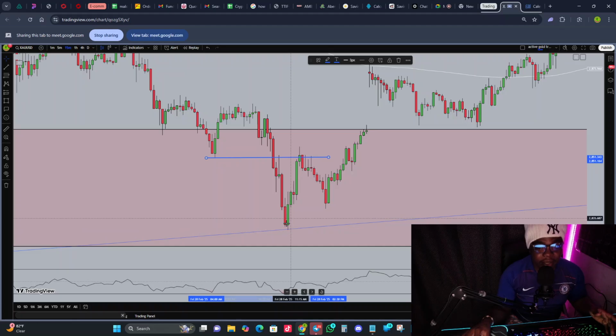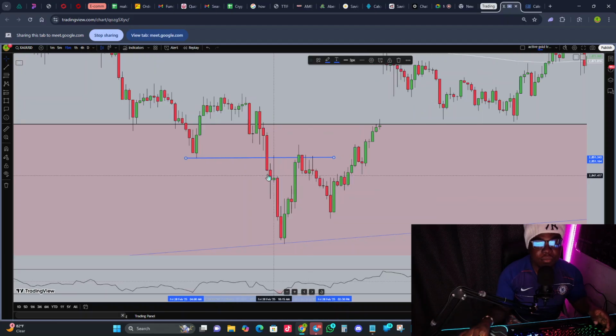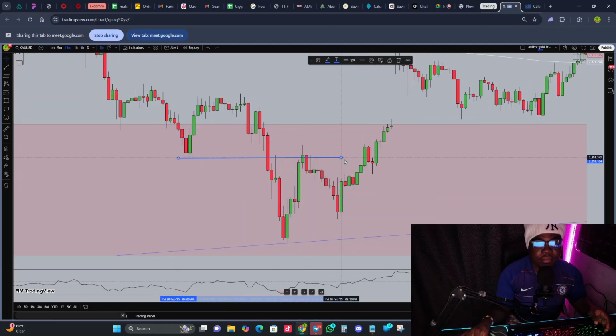Now you would think the best entry point is down here, and you get a nice little push, and then you get a pullback. Chances are if you stay in the trade, you're not going to hold it because it's going to look like it will take you out, unless you really leave your stops wide. But what sense does it make to get all this profit and then pull back through all our drawdown? So the reason we're looking for it to close. This is a good example. There's a neckline here. This is a neckline here.